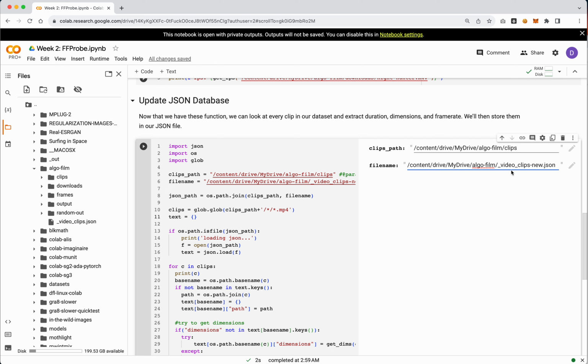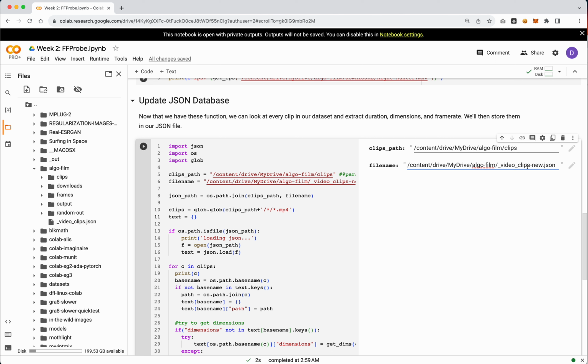I'm going to go ahead and make a new file just because I want to overwrite any of the stuff I already did in my file. This does take a little bit of time. If you were to process, I don't know, 100 feature-length films, this might take an hour or two. There's probably ways to speed that up. I'm not the world's best programmer, so I'm just kind of winging it a little bit. But if you have 1,000 or 2,000 clips, it's probably not going to take more than 10 or 15 minutes to run, if that.